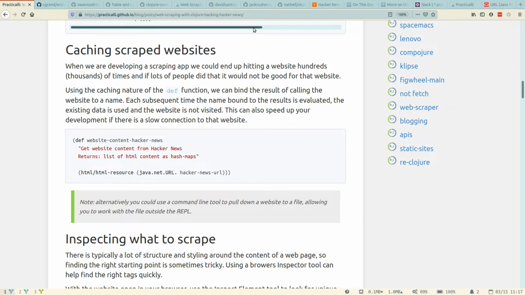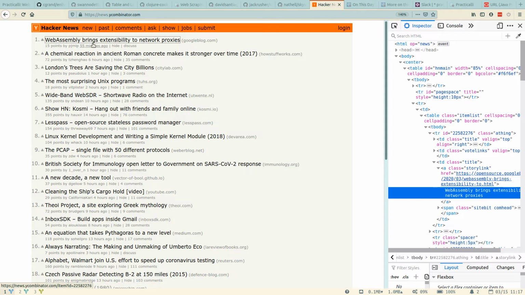hits on the website. So if we look at that, at the moment we've got things like WebAssembly and chemicals. So we've got quite a few things that were published in the last few hours. The first 4, I probably don't have those from the evaluation I was doing last week.